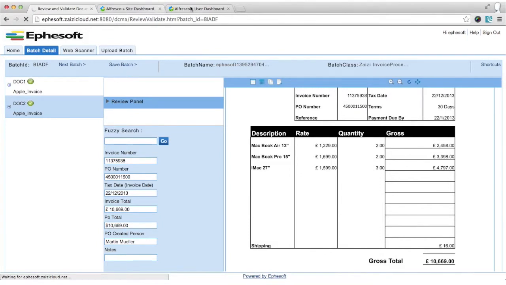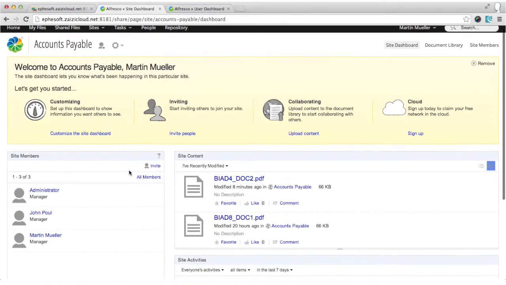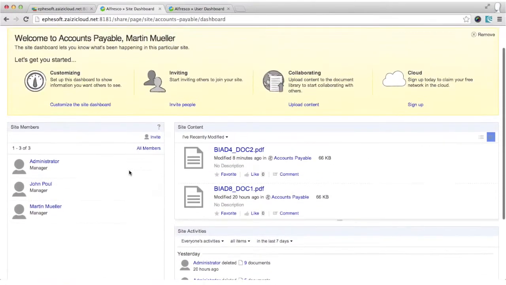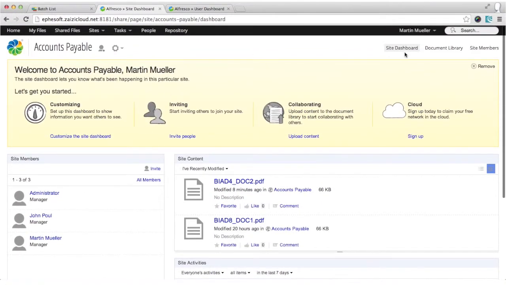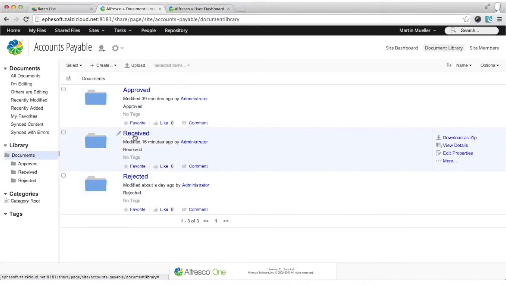For your understanding and information, Alfresco is a leading open-source enterprise content management platform that offers document management, web content management, and record management in one solution. The Received folder in the document library initially receives all the invoices, and then a search is carried out to identify these invoices, which require approval against their purchase orders.